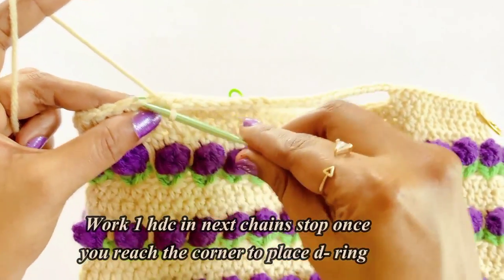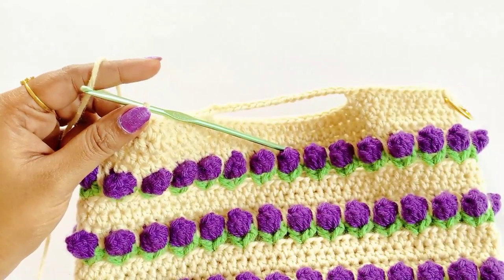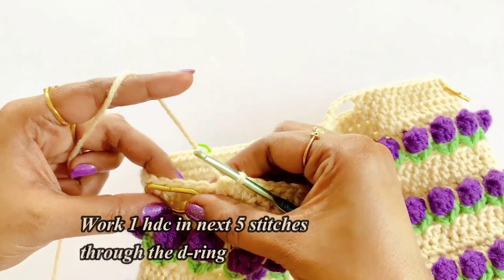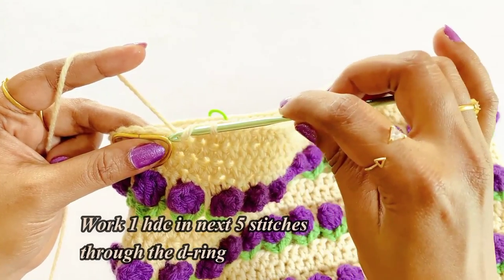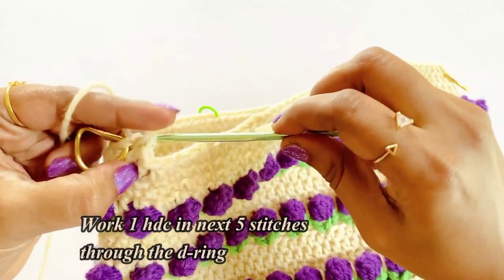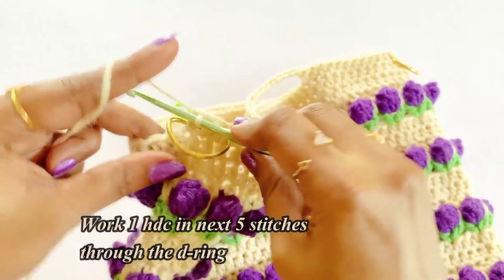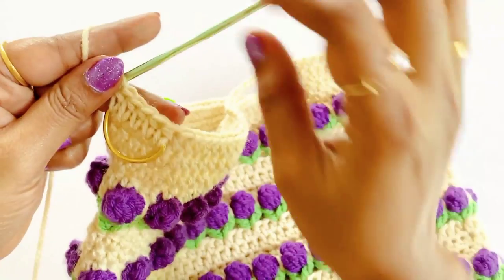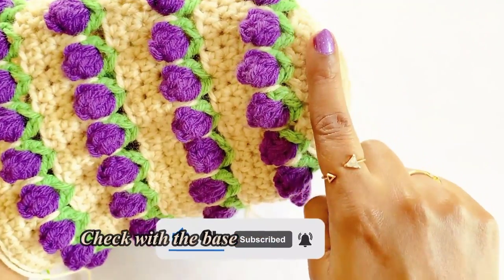So now I am going to add the D-ring. So I am going to work 1 half double crochet through the D-ring. So watch carefully, yarn over, insert through the D-ring and work 1 half double crochet in the next 5 stitches. Now I have completed working 5 half double crochet through the D-ring. So please check with the base whether we have placed it in the right area.